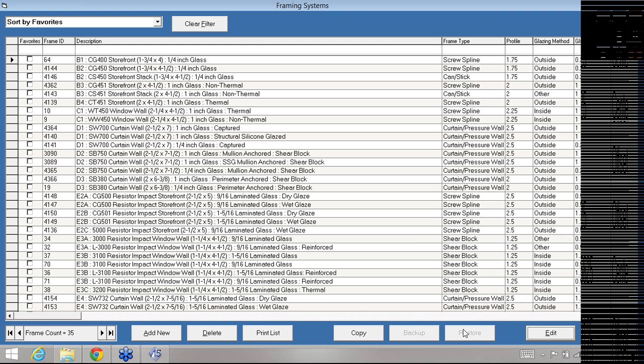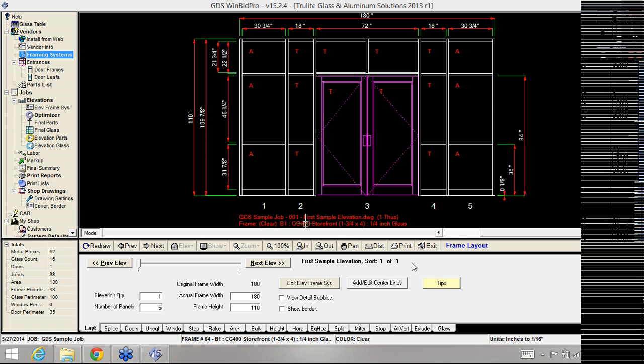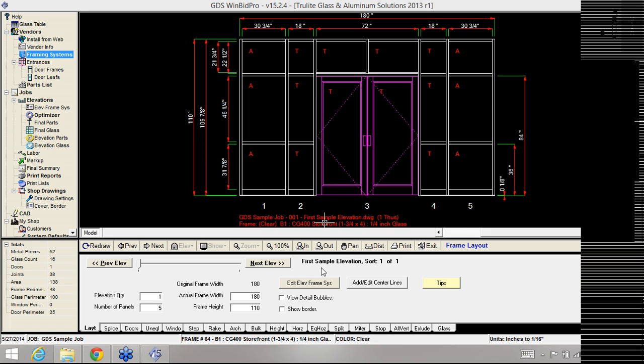When I made those changes, I was only making them to this elevation. The same goes if I have 5 more elevations in my job and I change it here, it's not going to update the other 5. So you just need to be aware of where you're changing those things and where you want them to be applied.